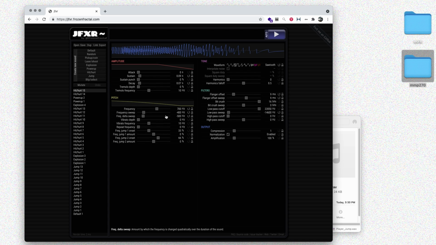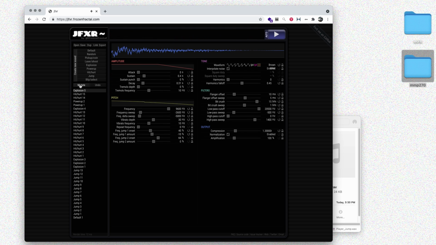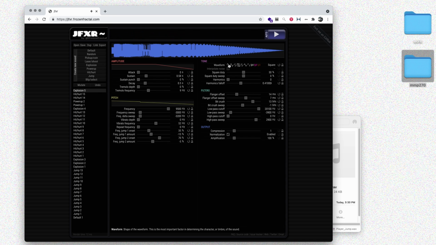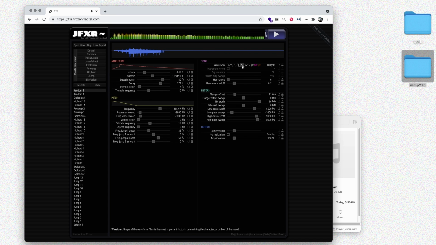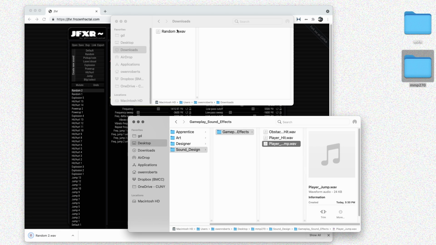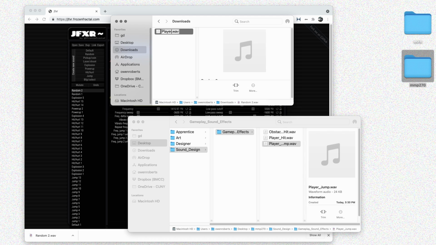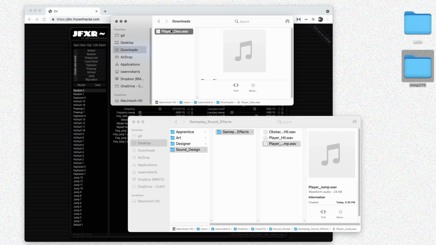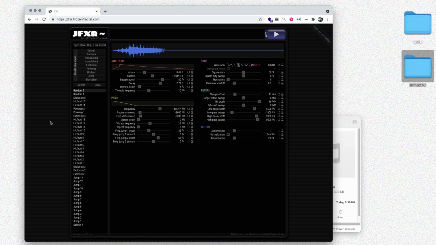Now let's try to find a sound for when the player dies or we have a game over. Okay, that sounds good enough. I could probably spend a lot of time tweaking that one, but for the sake of the demo, let's keep going. Next, I want a sound for when the player collects an item like a coin, or in the case of my examples, an apple.